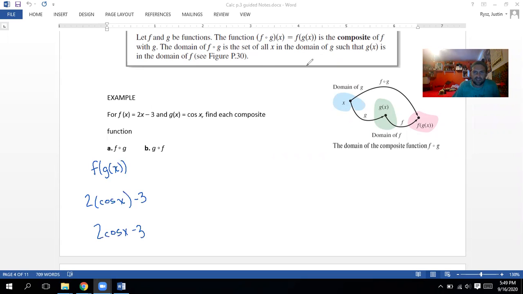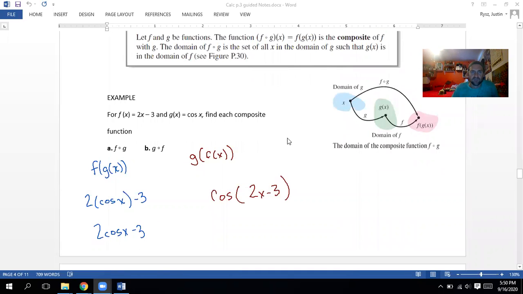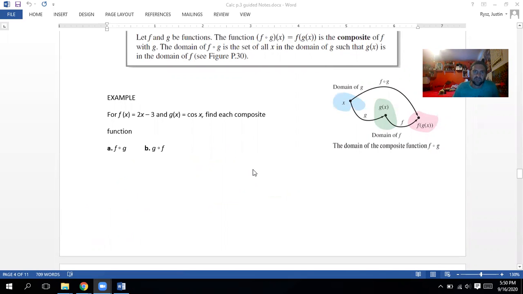Okay, that's all we're doing here. We're just going to write them. We might evaluate them. Now, g of f of x is the opposite, meaning we're going to take the f of x and plug it into the g. And so that's just going to be cosine of 2x minus 3. And because of the rules with the cosine function, we can't distribute or anything like that, and we just leave it like so. Okay. So how does that affect us? Maybe we'll go through a CYU problem to help us. Okay, so hopefully that isn't too bad. I think most people do pretty well on that.